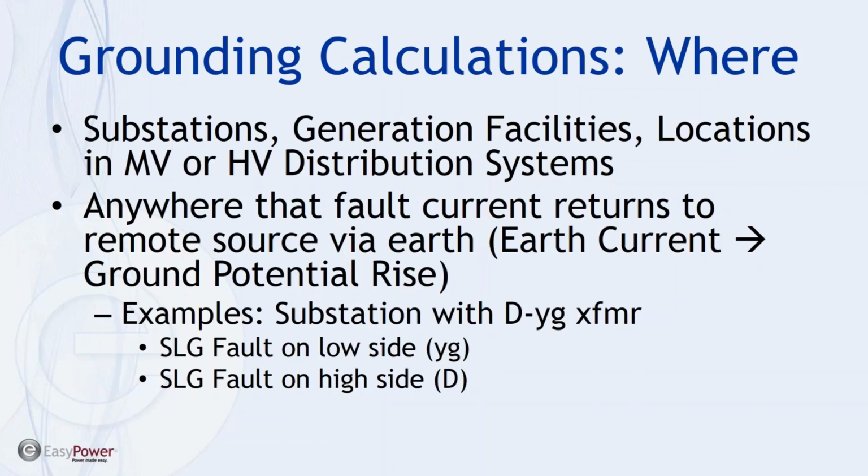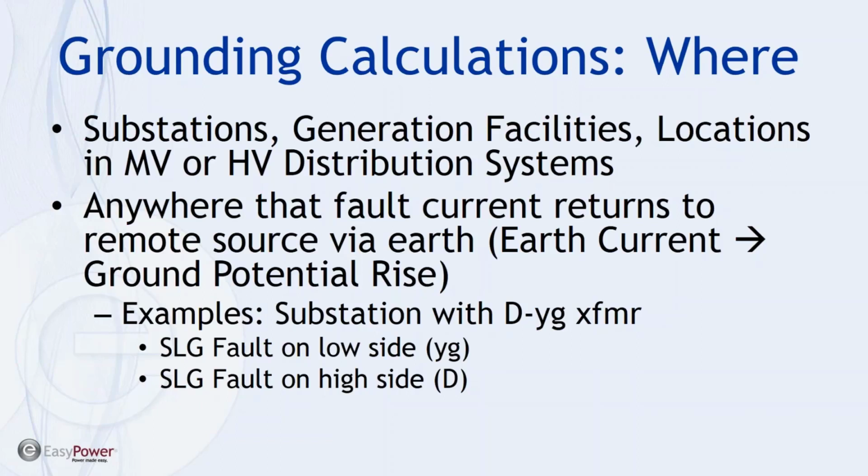The situation we do worry about is when you have something like a single line to ground fault on the high side of that same substation. The winding can be delta or Y grounded on the high side, but the main point is that the fault source for a fault on the high side of this substation would be something fed by maybe another generation source farther away or some substation far away. And what you end up with is fault current that flows into your local grid, and then it needs to get back to its source, which is somewhere outside of our yard.